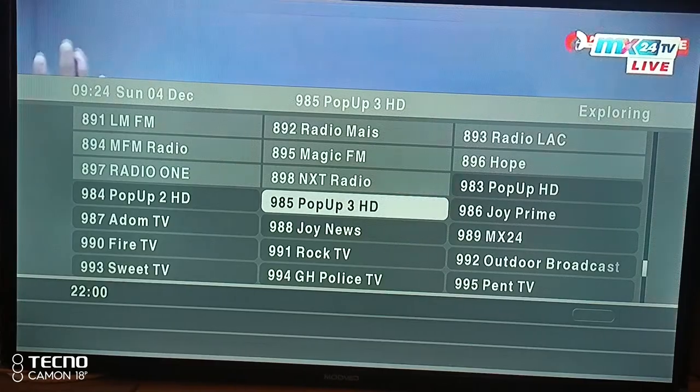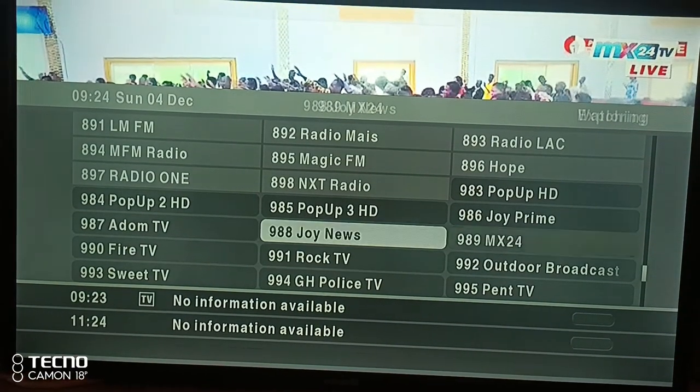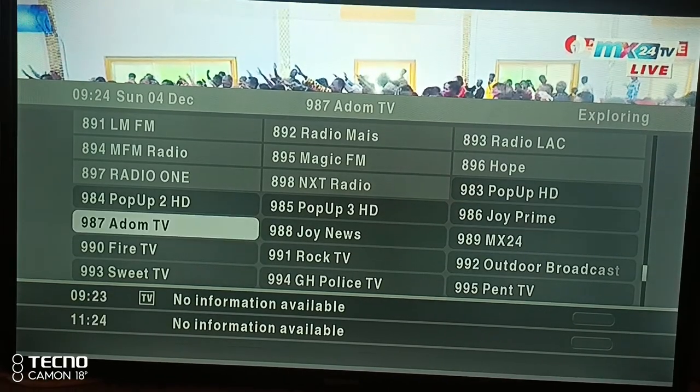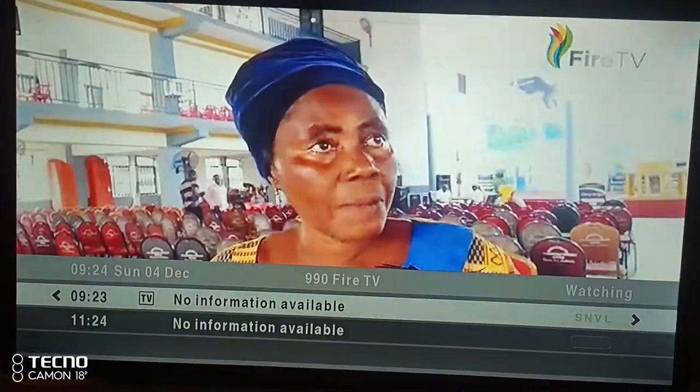Fire TV. Oh, Multi TV. So that is DSTV. This is the DSTV decoder.